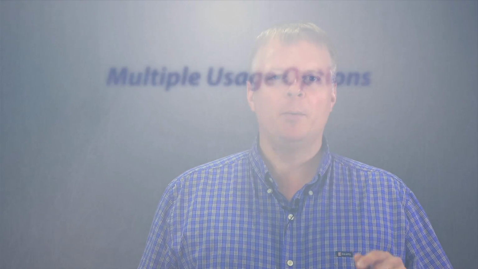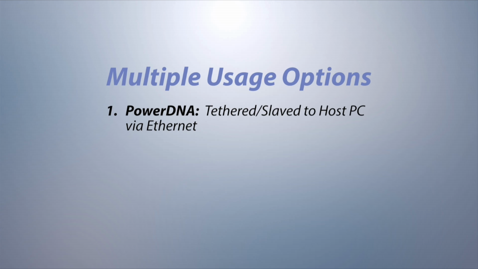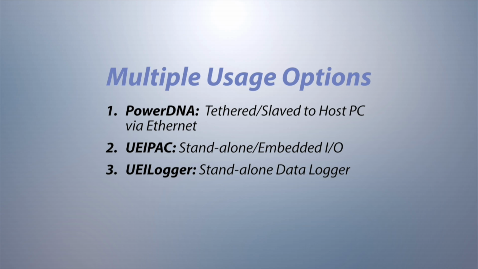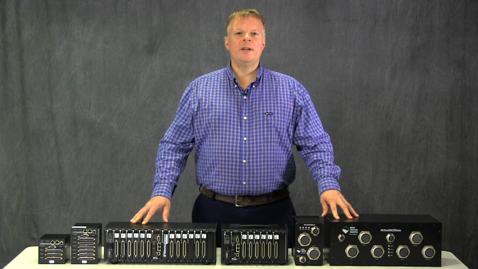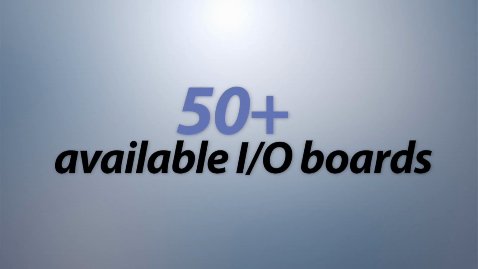Today, I'd like to introduce you to the various I/O chassis options available in the UEI product line. Before we jump into form factors, I want to mention that these chassis can be used in many ways. Number one, they can be slaved to your host PC via Ethernet. 2, they can run standalone based on your Linux or VxWorks application. 3, the cubes can be used as data loggers that require no programming whatsoever. 4, we can support Simulink applications in both standalone and slave mode. And 5, we also support Modbus TCP connectivity. All of these include support for our extremely wide assortment of I/O boards, which now numbers more than 50.